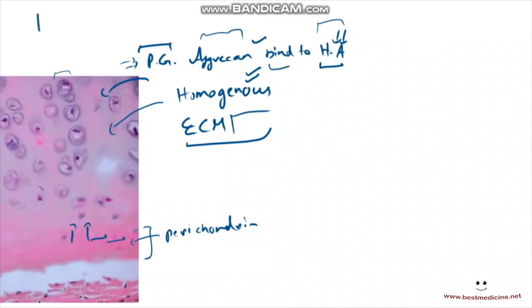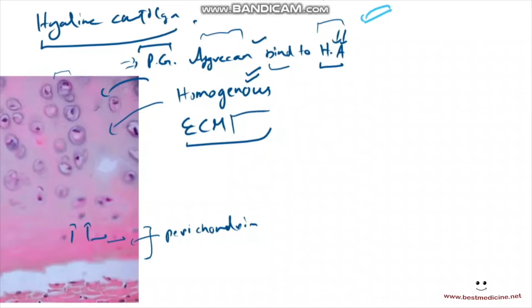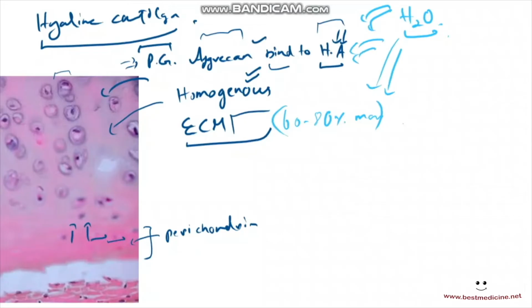In this case, we're studying hyaline cartilage, right? So it's present in the hyaline cartilage. Then what it does is that it allows lots and lots of water to come into the ECM of the hyaline cartilage, and this results in water forming the major component of the extracellular matrix. If it's a fresh hyaline cartilage, around 60 to 80% of the mass of the hyaline cartilage is formed by water, because it's been pulled towards the hyaluronic acid, which is very water loving and is bound to aggrecan. So basically aggrecan is the proteoglycan that allows the binding of hyaluronic acid, which pulls in the water.